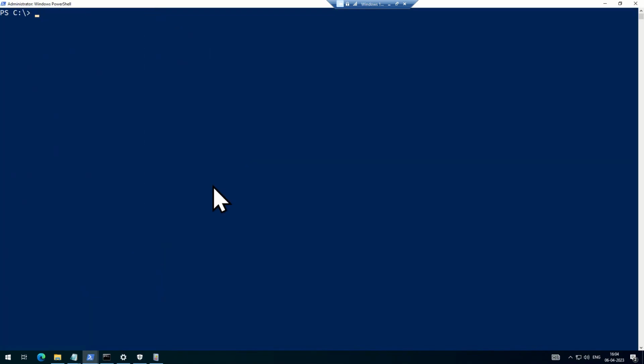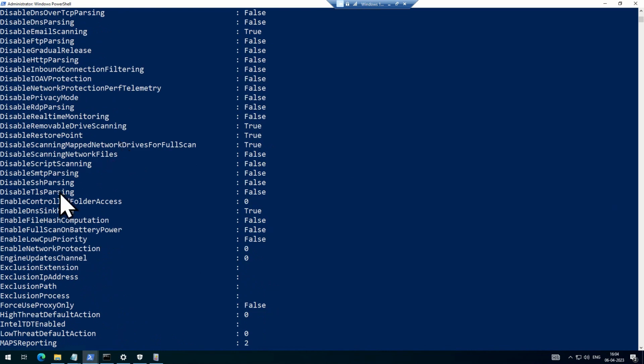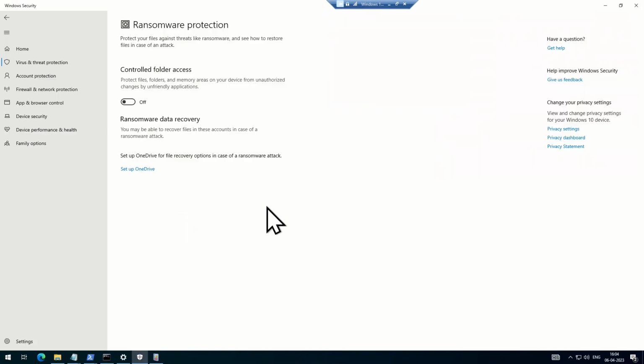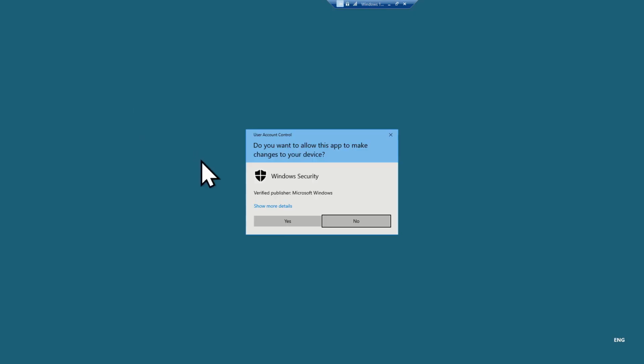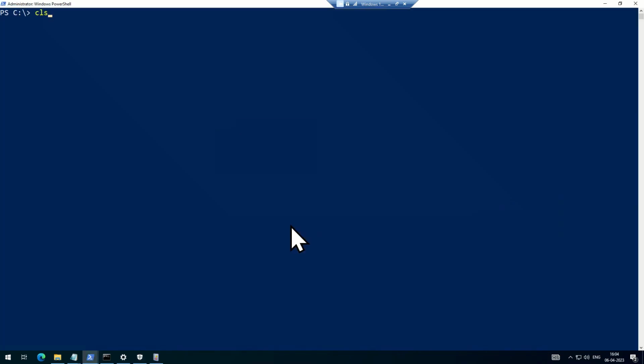So now let's say I go ahead and run this command, which is Get-MpPreference, and check the current state. It is showing value 0. Now there are only 3 values possible: 0, 1, 2, wherein 2 means audit mode and 1 means block mode. It is exceptionally simple and relatable that the moment I switch this on, the value in PowerShell will now be changed to 1.